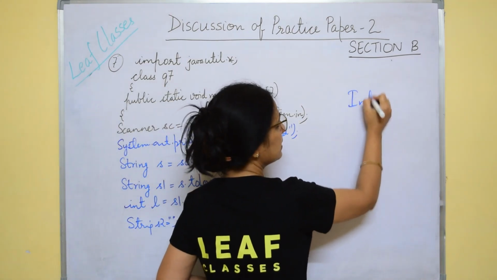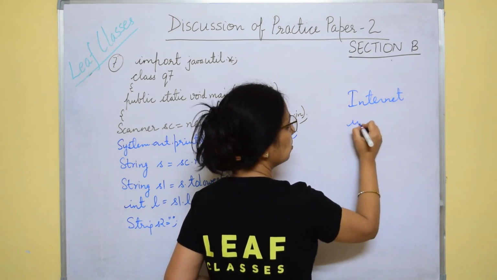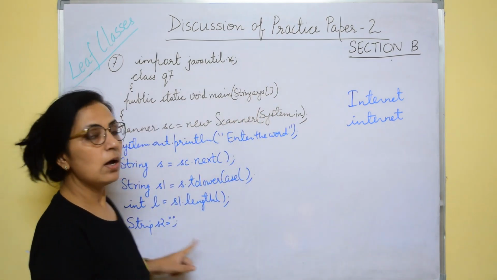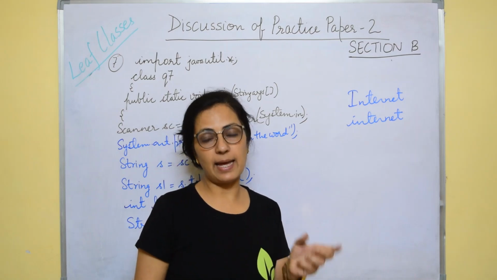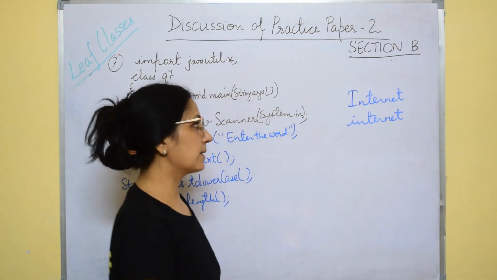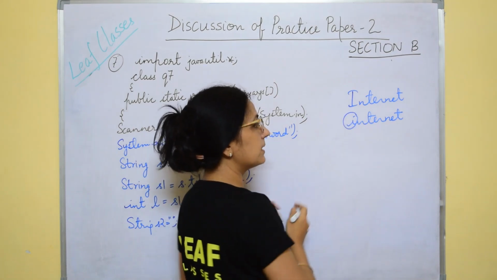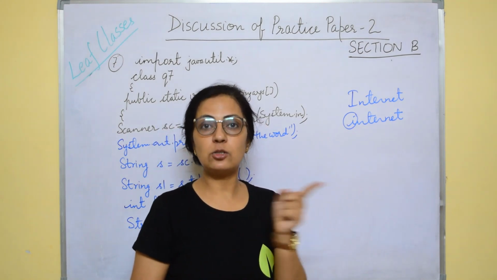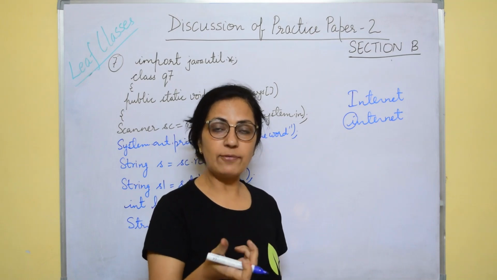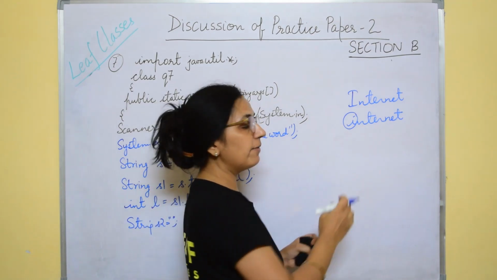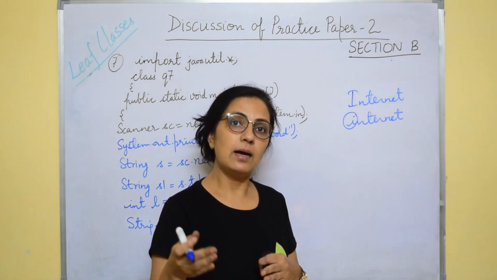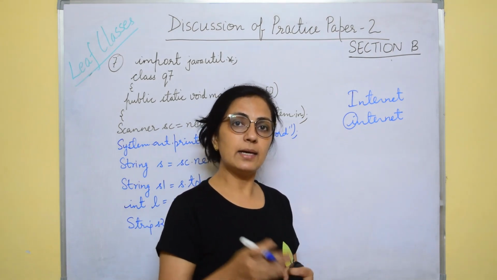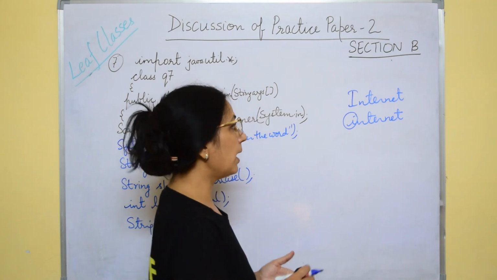Say if the input is internet, the first step is to convert it into lowercase. Now we have taken string s2 for storing the character by character after removing the duplicate characters. So what we have to do, first we'll take from the original string the first character and then we'll check in s2 string which we are forming after removing the duplicate characters, and we'll check if that character is present in s2, then we'll not write it again. Otherwise, if it is not present, we'll add the character to the s2 string. Okay, so let's start.